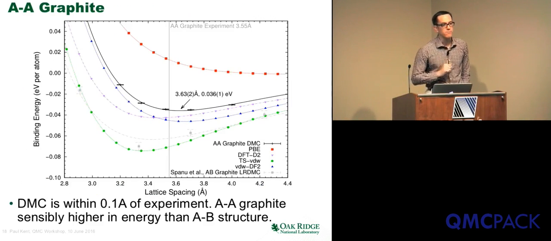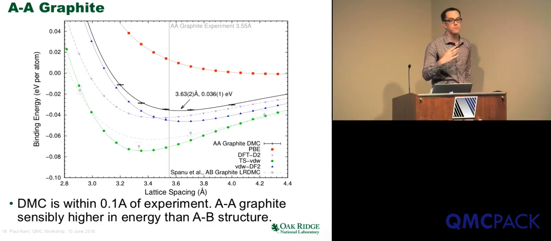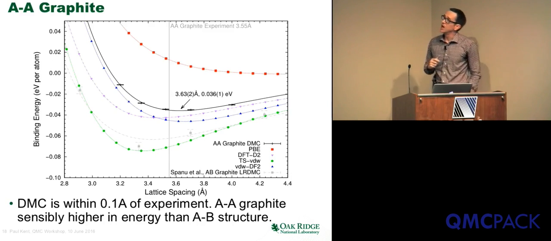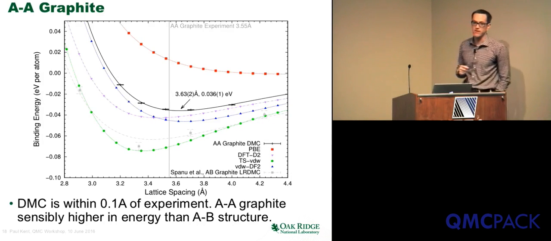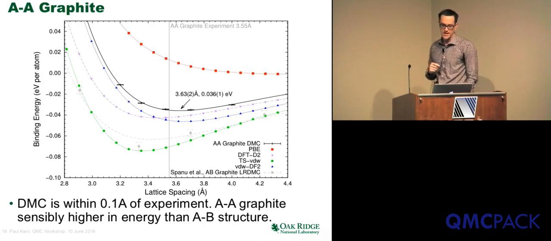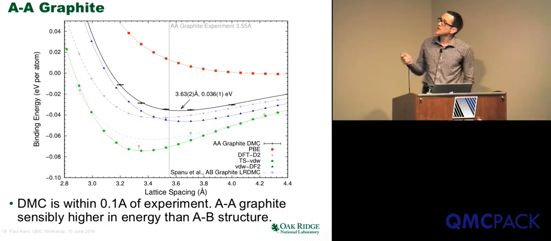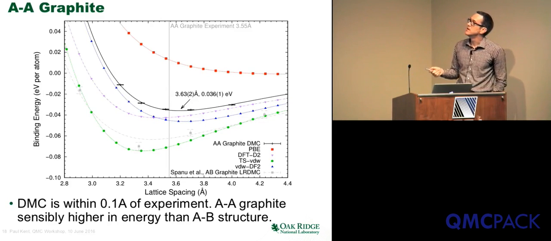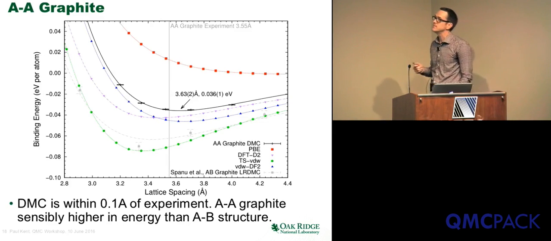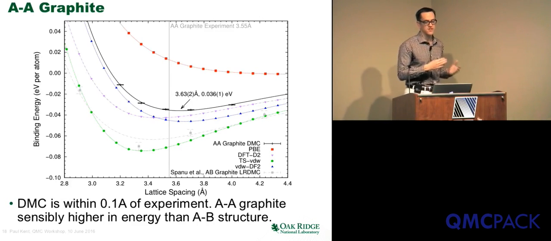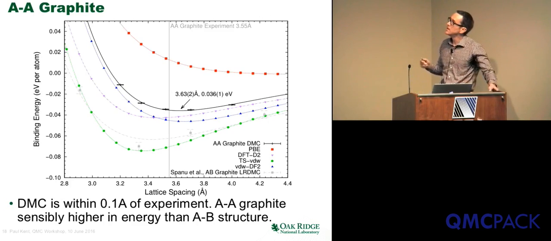And this would be easily reproduced, I think, by anyone in this room following the lab recipe. This doesn't project very well, but it'll be more visible on the PDF. So these are results for AA graphite. What I'm plotting here is the binding energy per atom against lattice spacing. Obviously the minimum gives us the ground state separation.